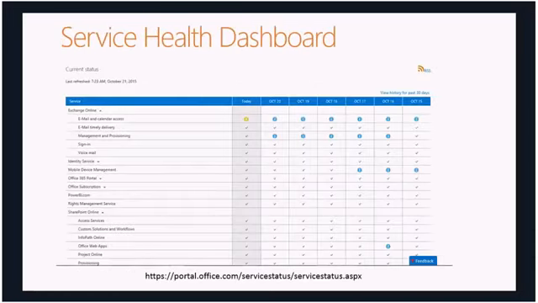Now, when problems do occur, the very first thing that you should be looking at is the service health dashboard for the client. You can go to the URL listed below, which will ask you to log into Office 365. Once you've logged in, you will see a board listing all of the services. Different icons in different locations indicate if there may be issues or if there's information. You can click on any of those options to get more information.